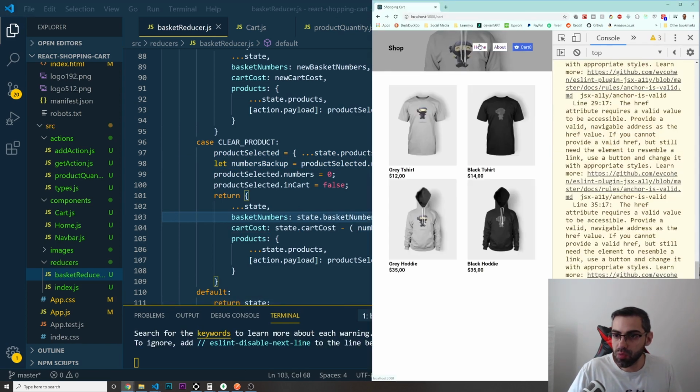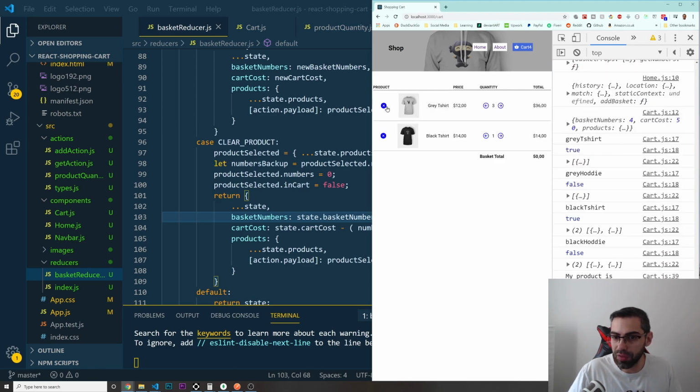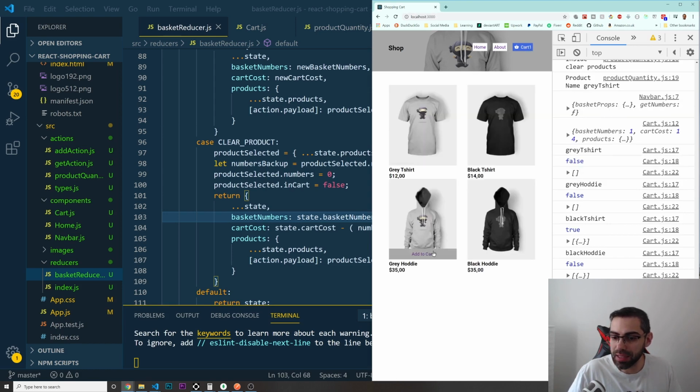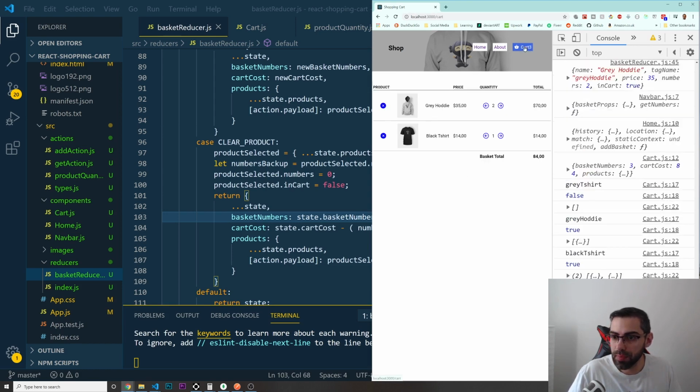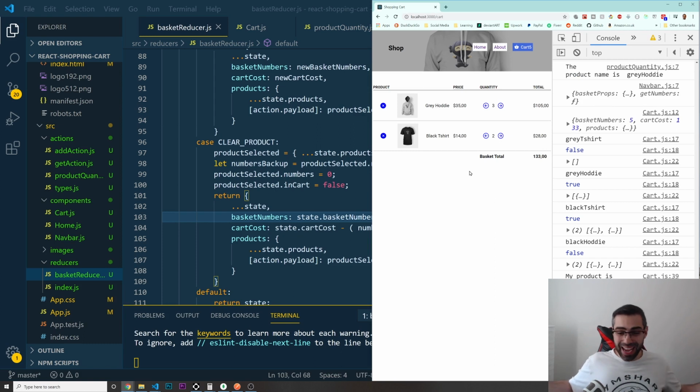Let's see if this is working one more time. I'm adding 3 of these products, 1 of these, and now if I click in here on these 3, I should just have 1 and then 1 on the top. I'm going to click, I only have 1. I'm going to add 2 of these gray hoodies. So I got 2 products and 1 in here. I'm going to increase. I got 4 products in total. 3, I got 5, and the total looks fine. And I guess that's it, guys.